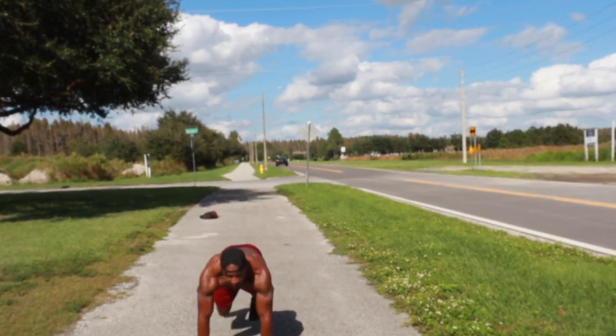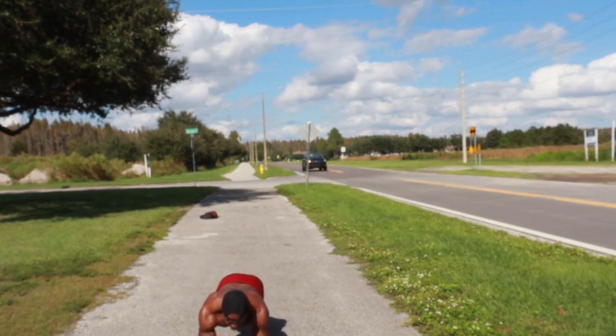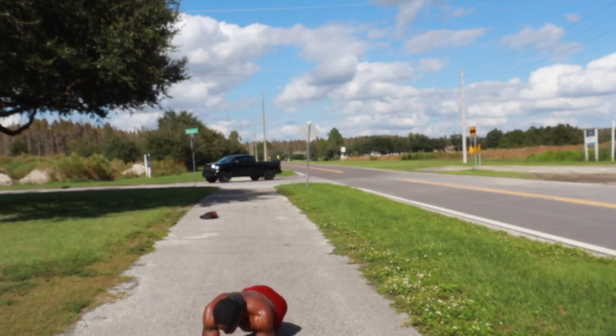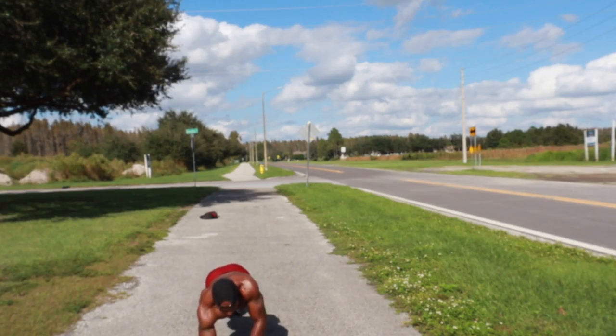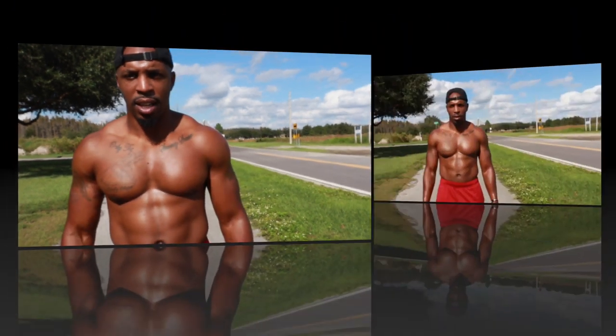Right. So we're down. And then hip touch, hip touch, hip touch. All right, so you do that repeatedly for the side-to-side plank.